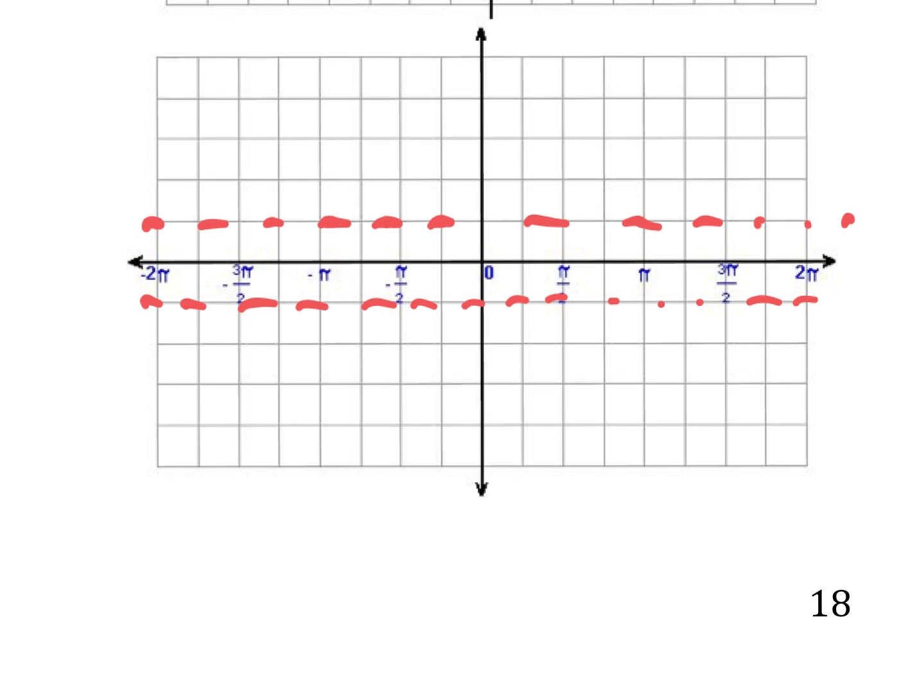And then what we have to do is say, all right, I know it starts at 0, but the period is now 1 pi in this case. So I'm going to go just to pi, and I'm going to put a 0. And then I know I have to cut that in half, and then cut that in half again. And sine starts by going up first, and then I'm going to continue that pattern.